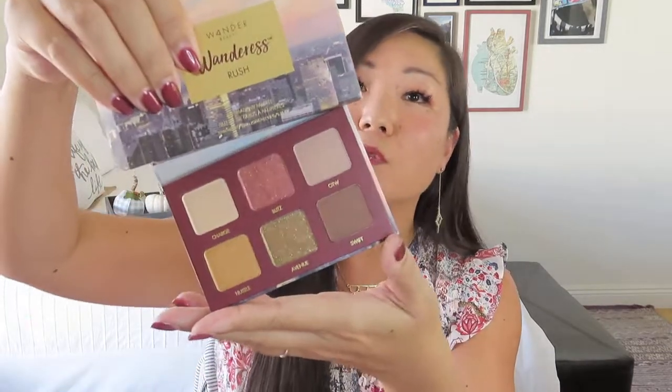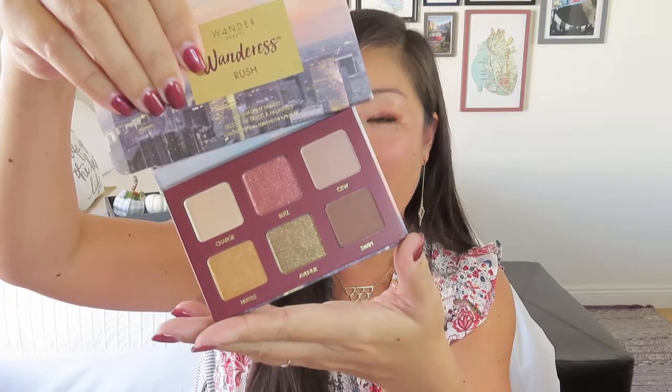On the final day they really did it up with two items. First, a full-size Wander Beauty Rush eyeshadow palette valued at $25 — six rich, crease-proof and fade-proof eyeshadows perfect for all day and night wear. It moisturizes lids with cranberry seed oil and reduces the look of fine lines with rosehip oil. They also gave us the Elena Badrow full-size Divine Duo brush set valued at $34 — an angled brush for brow liner and eyeshadow, and a blending brush for soft color diffusion.